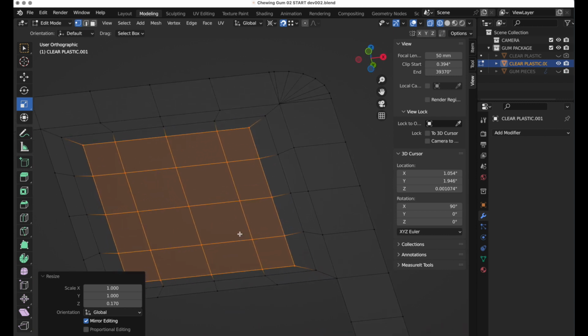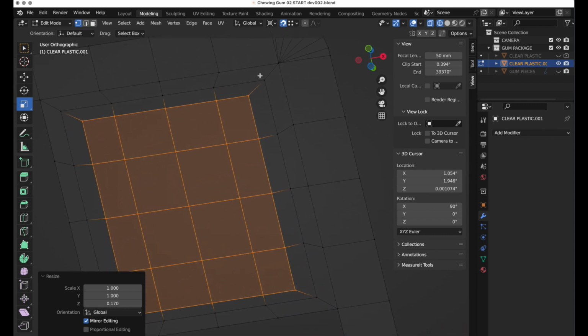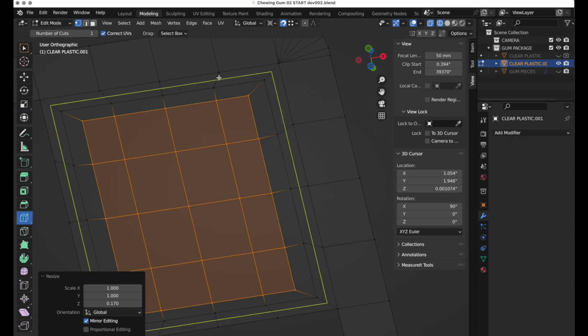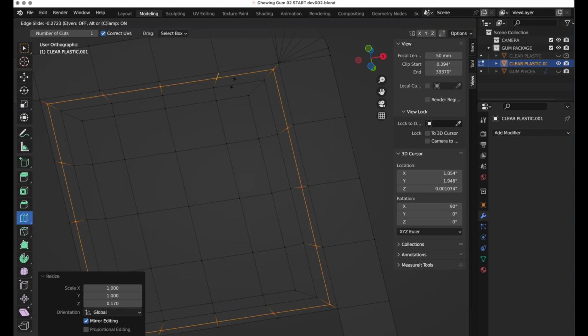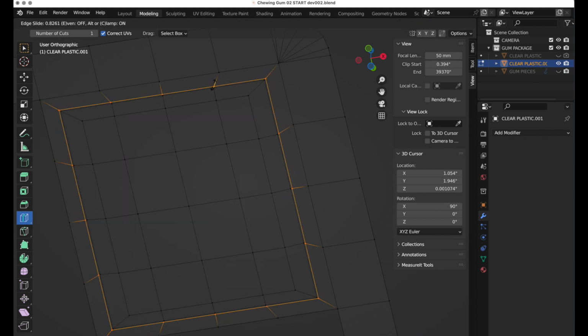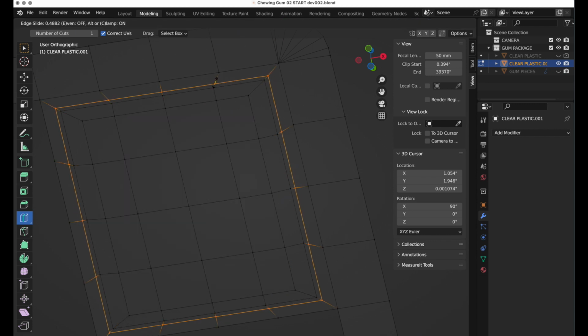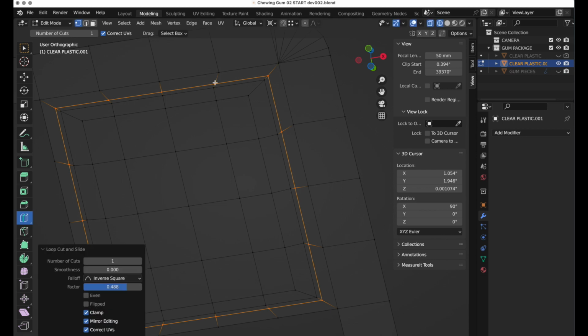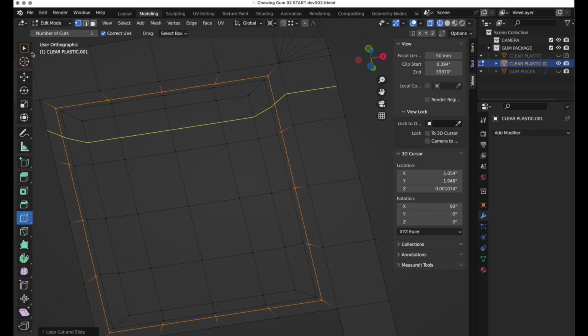Now what I want to do is add a little bit of topology, another loop around here, to give it a little more constraint when it subdivides, to give more definition to the bubble that the gum is pushed through. So we'll come over to the loop cut function and I'm going to bring that in. Now we've got snapping on. I'm going to turn snapping off because that'll get in the way, and I can bring that down a little bit more closely, about like that. Okay, so there we go.